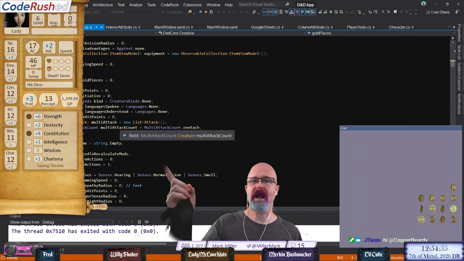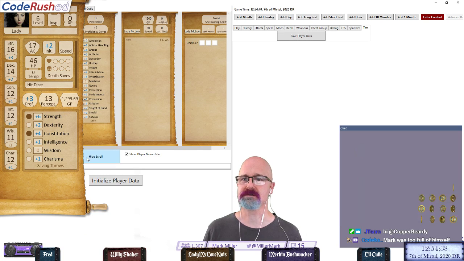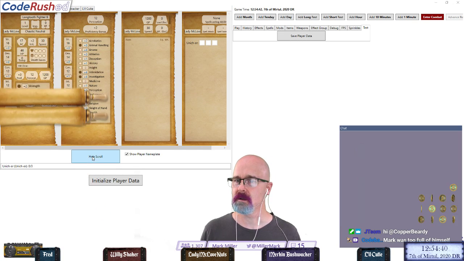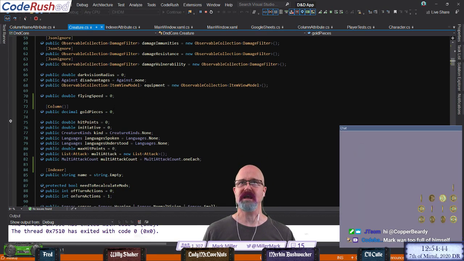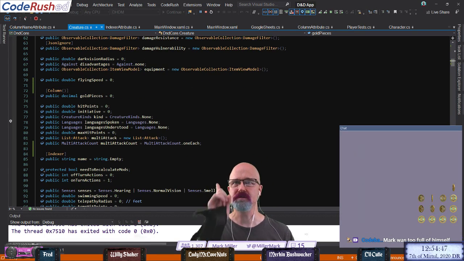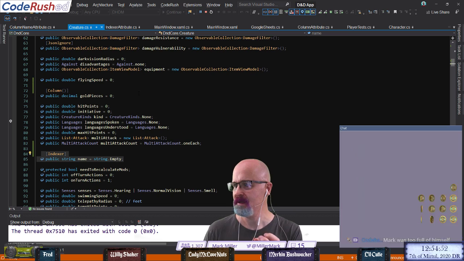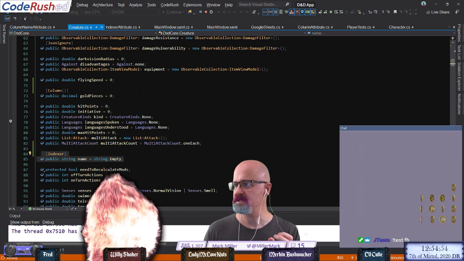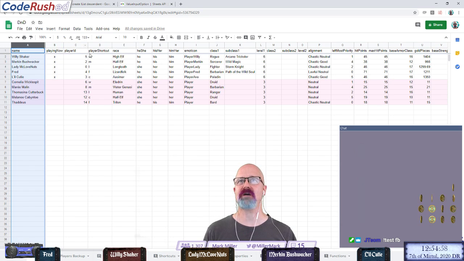The only thing we had to do, here, let me hide the scroll over here so you can see the code. The only thing we had to do to get this to now save is to do two things. One is we specified the indexer, which is the field of our data that we're saving that is unique in the spreadsheet. So the name is unique. We could specify more than one.